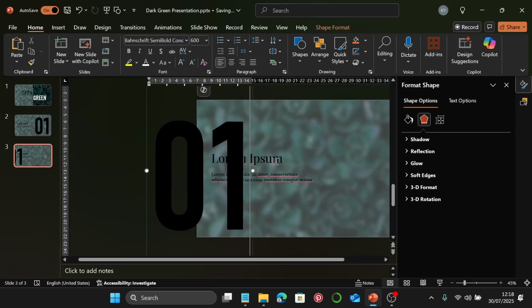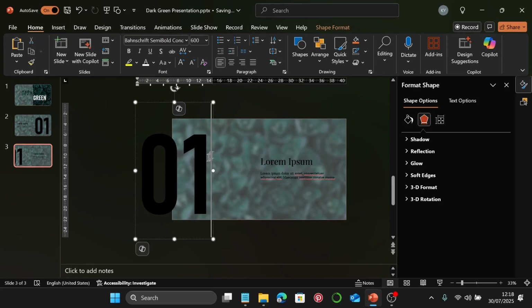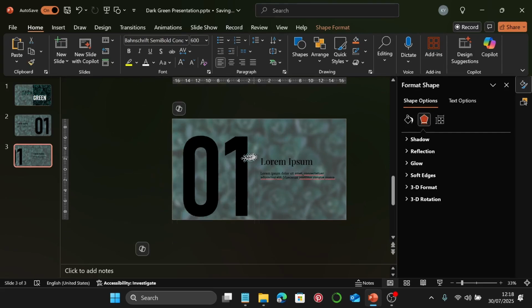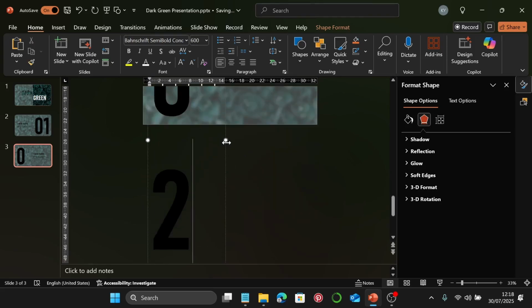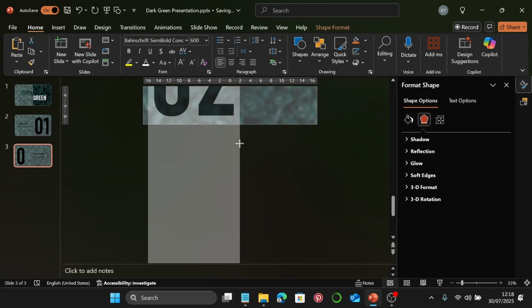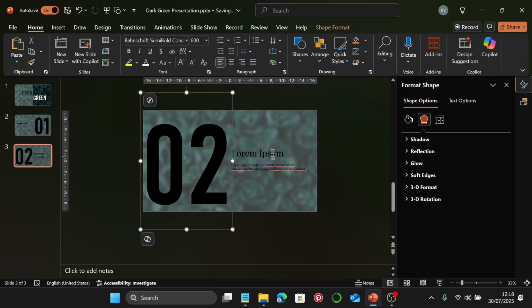Let me just zoom out a bit. I'm going to select these two texts and I'm going to move them this time to this side. Now the right side of the text is touching the center, and let's grab this and I'm going to have this here. Select this and make it 2. I'm going to expand this time. Let's move this one slightly to the left.